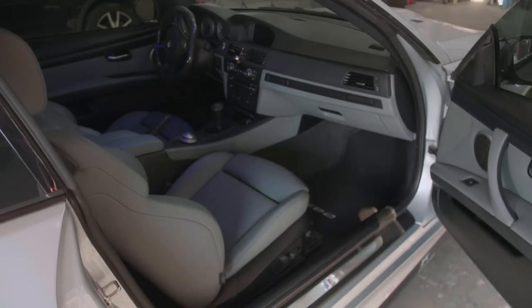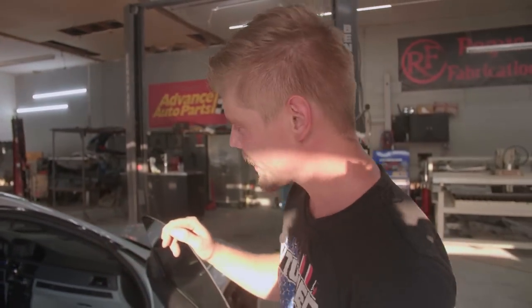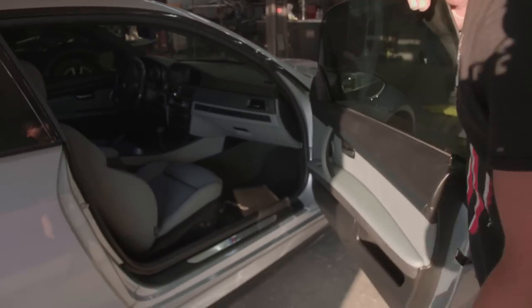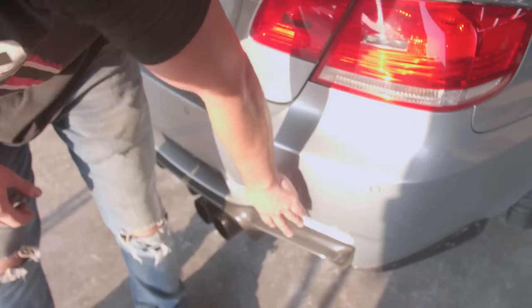A huge shout out to Andrew over at Chattanooga Headlight Restoration. He detailed it for me today. Did a really good job, man. Cleaned this sucker up head to toe on the inside. Now I just need to clean the outside real good. Got all the carbon all around it.